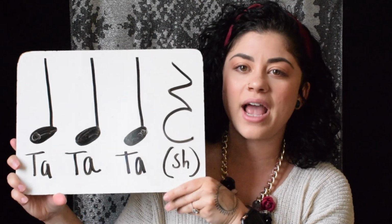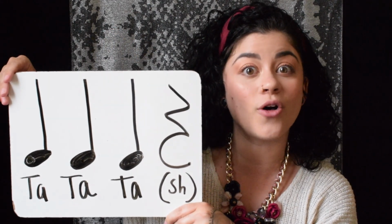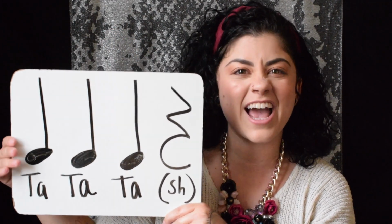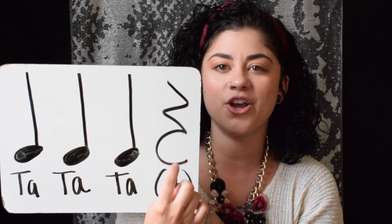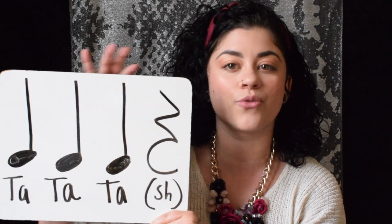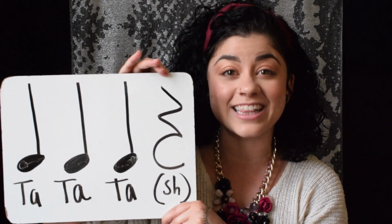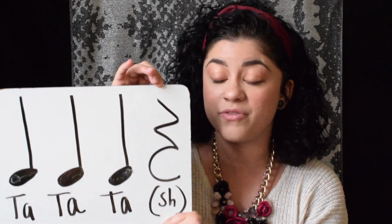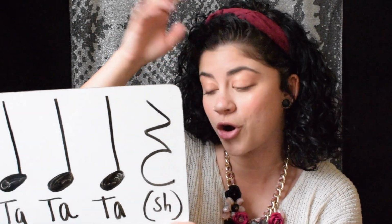Okay? So we have three quarter notes. One, two, three. Or you can call them tas. Ta, ta, ta. They kind of look like lowercase d's or little stick people feet. And then you have a quarter rest. The quarter rest, we can also call it a sh or a silent rhythm. And I think this kind of looks like a lightning bolt, or some of you are Harry Potter fans, it kind of looks like a Harry Potter scar.